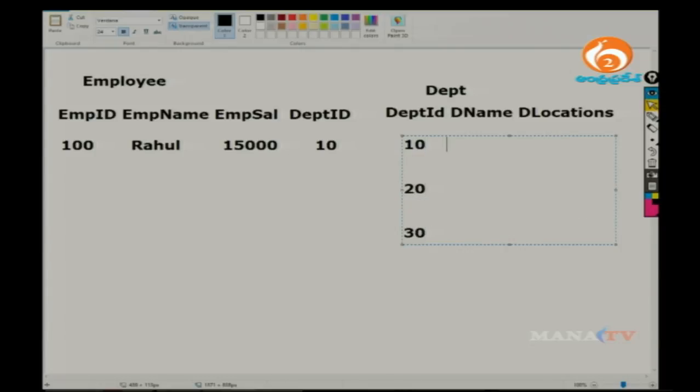Department 10 is development, location is Hyderabad. Department 20 is testing, Bangalore. Department 30 is administration, say Mumbai.